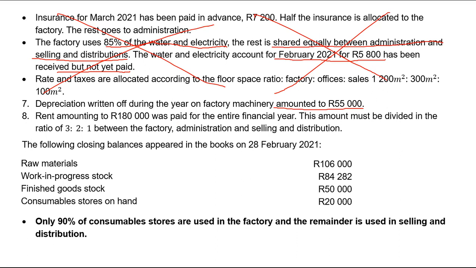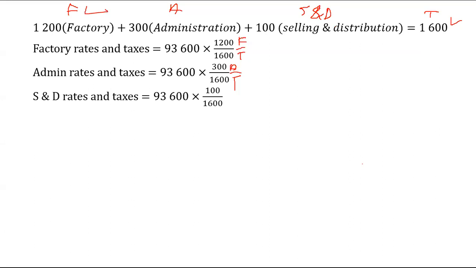I don't know if I typed this, but I remember doing it with my students. That means I did it on the board. I didn't type it. So what are we going to do with that type of ratio? You will simply add it up. So how much was it? It was 3:2:1, right?